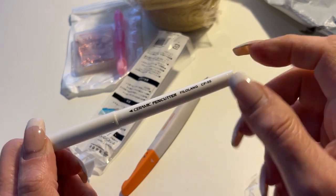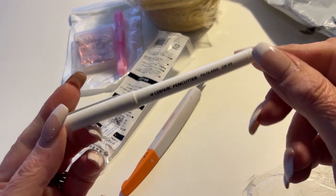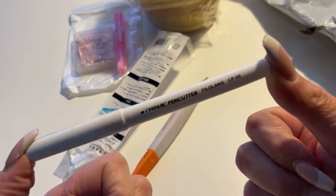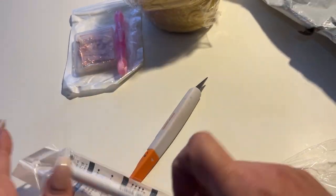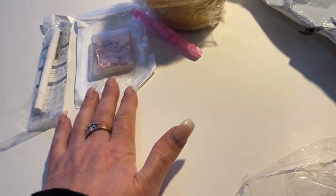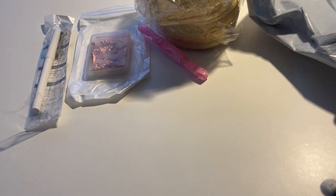I went to get one of these in our local Spotlight, which is our craft store here. And they weren't the cheapest tool in the shed, to pardon the expression. But with these, they are super duper affordable. So thank you so much. I am so happy with all of these so far. Wow. Totally happy. And the last thing.